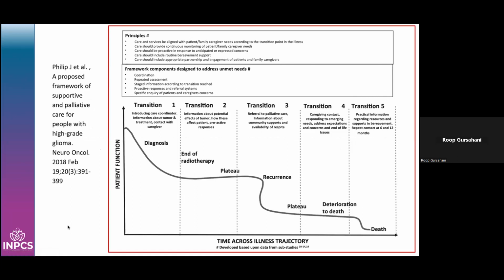Now, as you can imagine, palliative care has a role practically through the course of these patients. And you look at the palliative care and what it can do at various stages. At diagnosis, now, you ideally give information about the tumor and the treatment. Obviously, the information about the tumor to some extent depends on what the family is willing to accept and the patient is willing to accept.